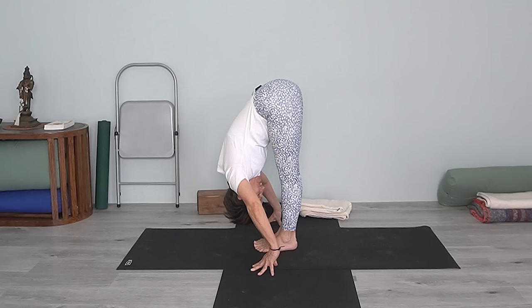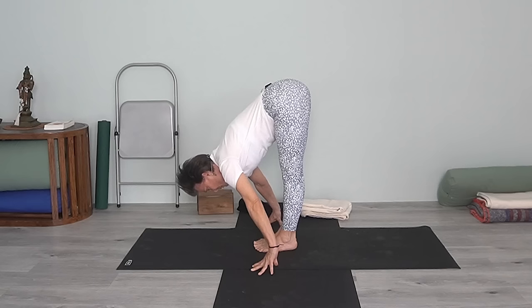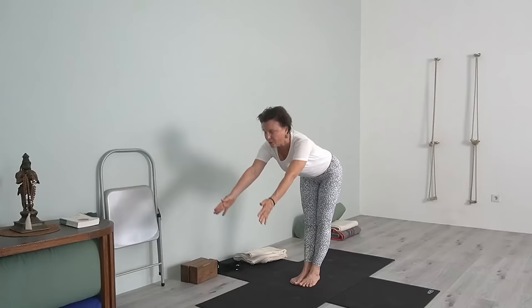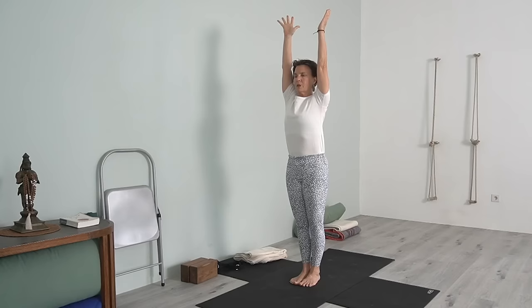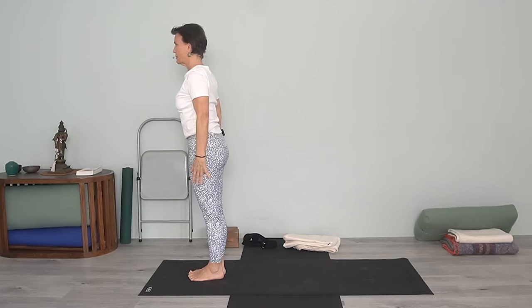Now come back to your breath. Exhale, release the abdomen back. And then come up. Fingertips on the floor, concave the back. Urdhva Hastasana, extend the arms up, reaching up. And come to Tadasana. So we've come to the front of your mat. We'll just do a few jumpings. So standing in Tadasana.